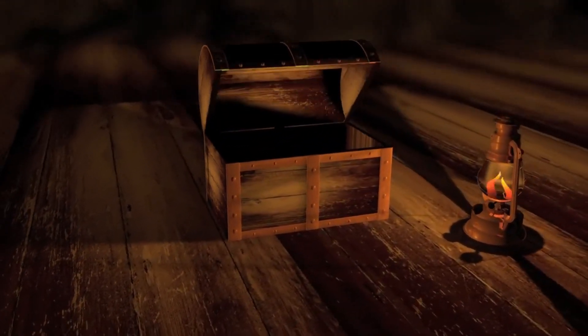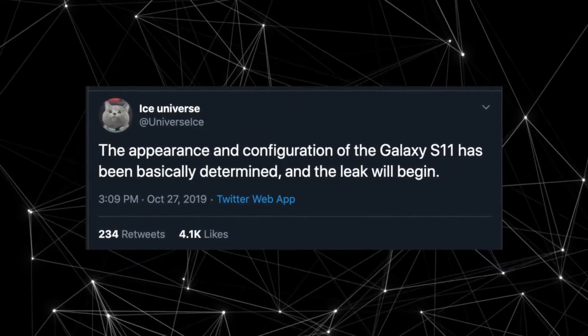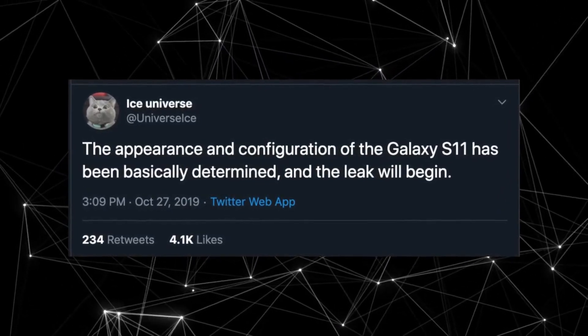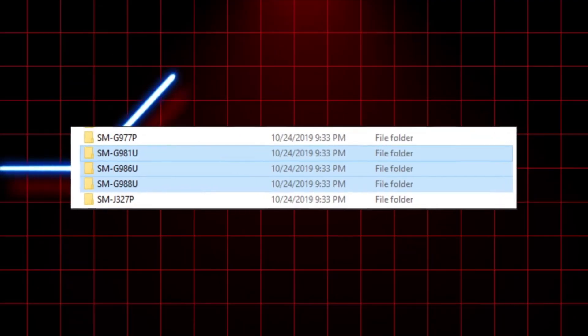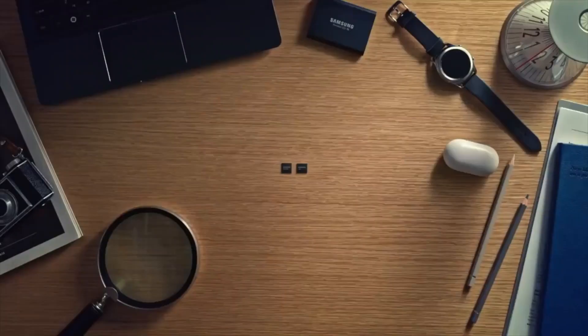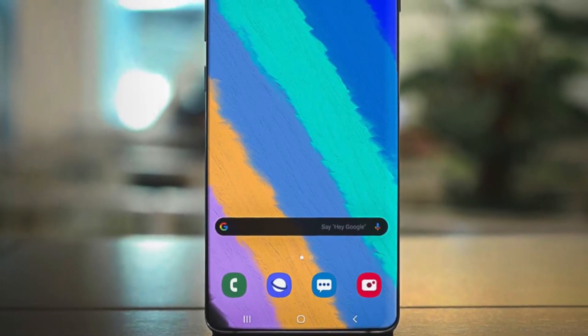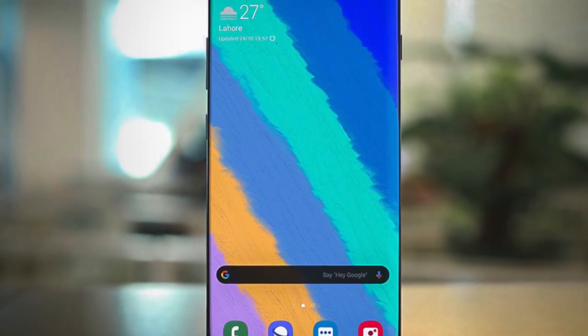Samsung has finalized the design, appearance, and configuration for the Galaxy S11. The biggest Samsung leakster, IceUniverse, reveals that Samsung has finally determined the design for the S11 as well as its configuration — which could mean things like camera and internals. There will be three models, confirmed through a software leak. Since Samsung has finalized the design and configuration, we could very well see a factory CAD design leak for the S11 family via OnLeaks really soon.